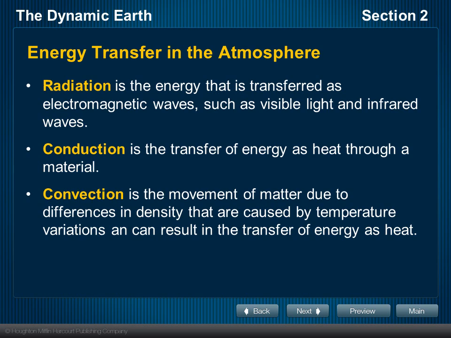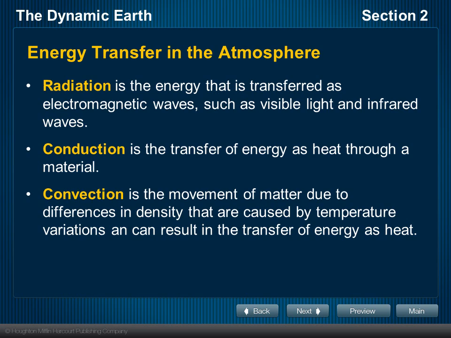But conduction is different. When you have one piece of matter that is hot, another piece of matter next to it, the heat or the energy travels through. Conduction is when I take my frying pan and I put it on top of my electric element, on top of my electric stove. I'm running electricity through that metal on the stove, and that electricity is causing the particles of that metal coil to vibrate faster and faster and faster, which we see and feel as heat. And because the frying pan's on top of that, that vibration starts to transfer to the particles in the frying pan, and now the frying pan is hot, okay?